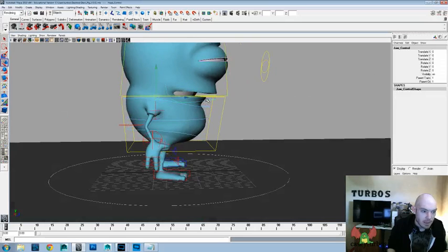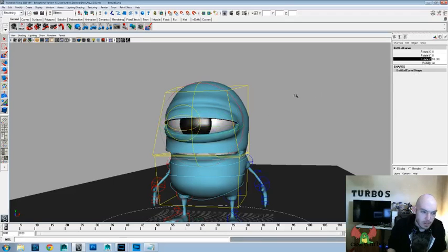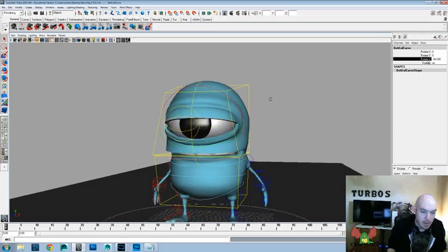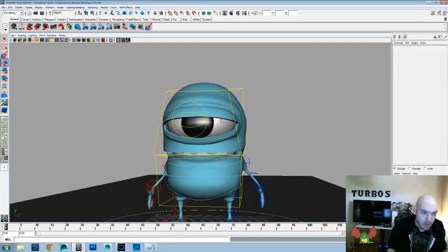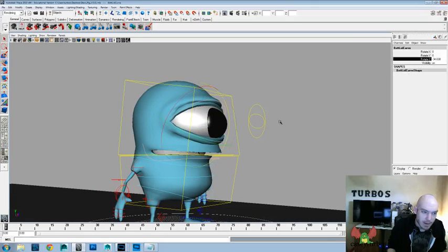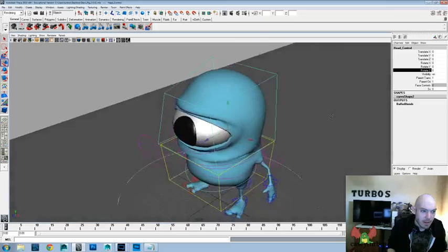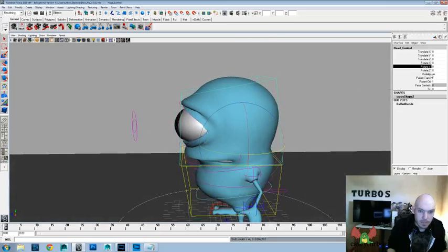Let's see. This is going to be the jaw, right? Do they have an eyelid somewhere? They actually have it on the lid itself. Kind of reminds me a little bit of a minion type character. This is an older rig though. I think this one was from 2007. So I think that predates Despicable Me, doesn't it? I don't know. Let me know in the comments below.